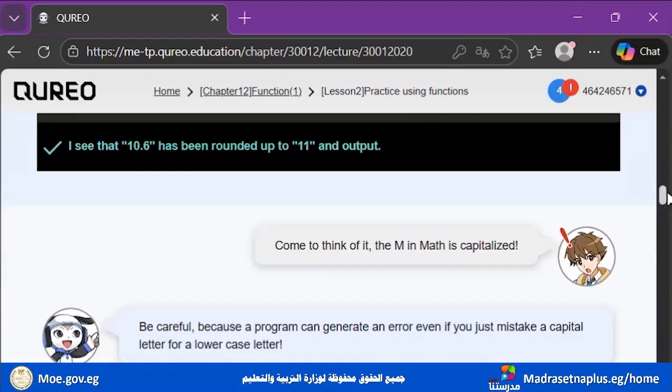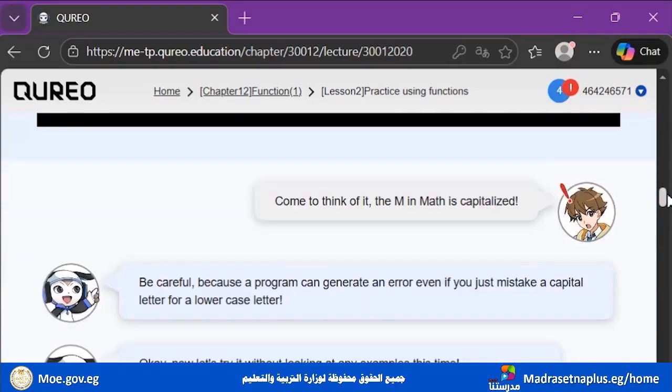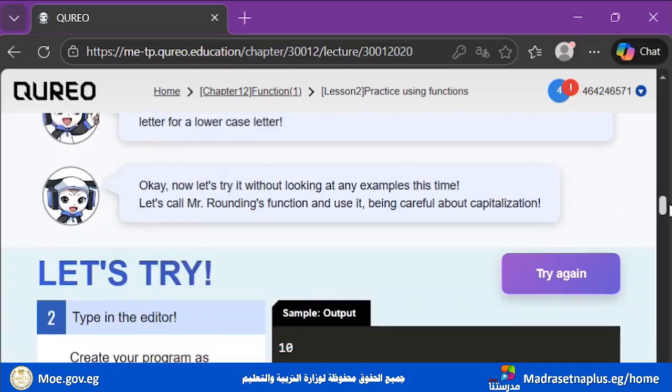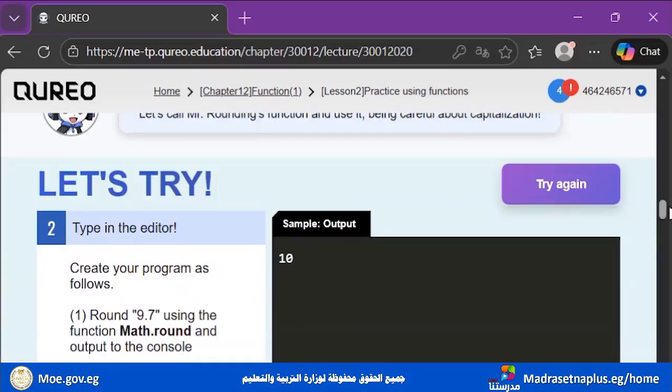Come to think of it, the M in Math is capitalized. So now it's time to round 9.7.